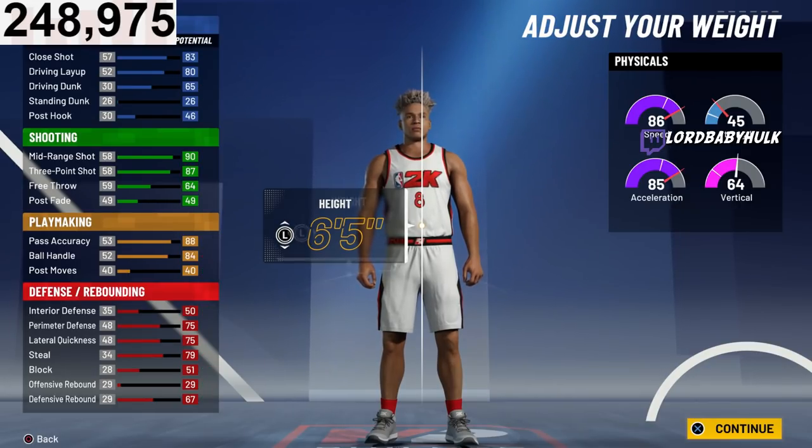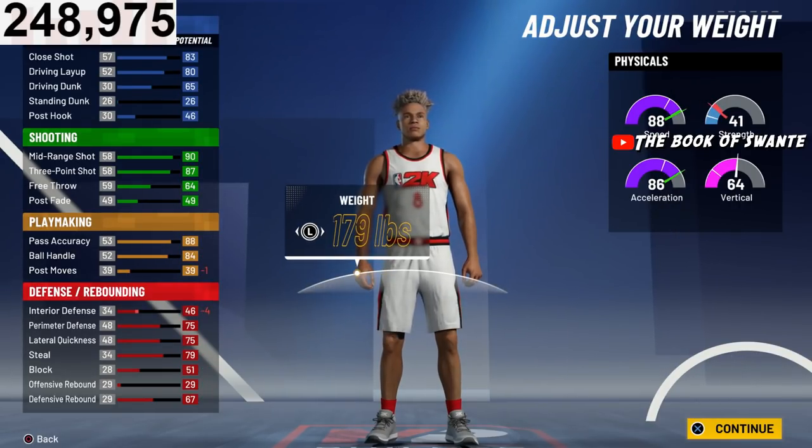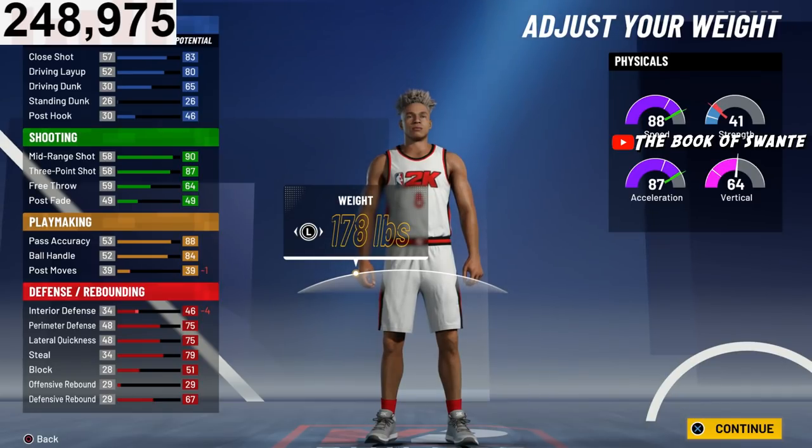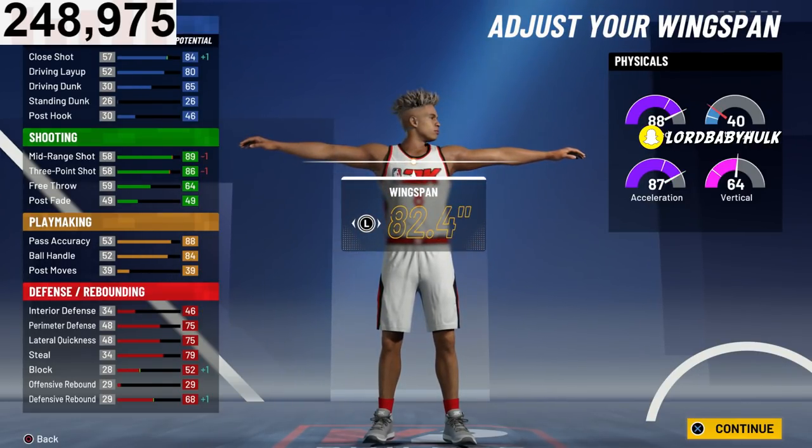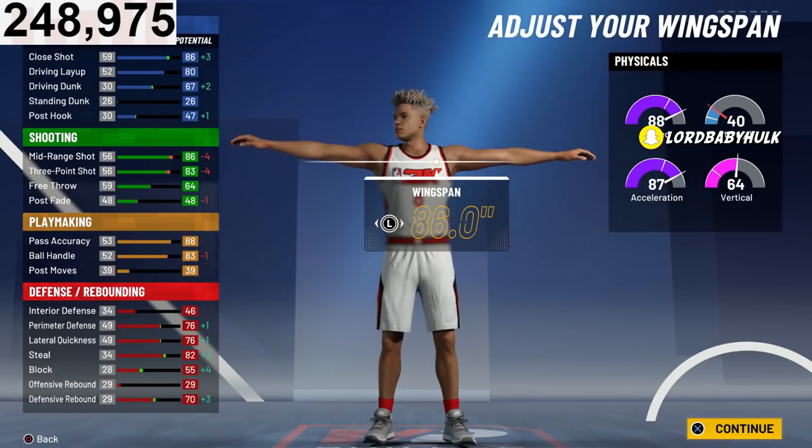It's up to you, bro. At 6'5", we're not going to go lowest weight. We're going to go 178. That's how you keep the highest speed and acceleration with a little bit of weight. Now the wingspan, right? Max that out. We're maxing that out.